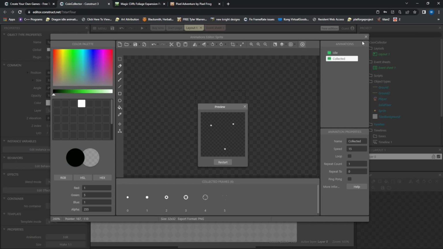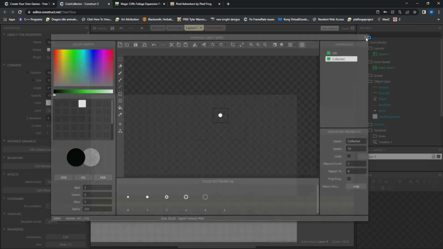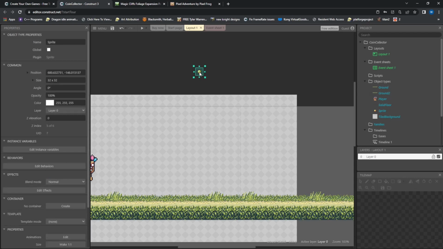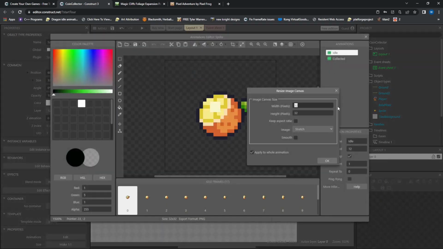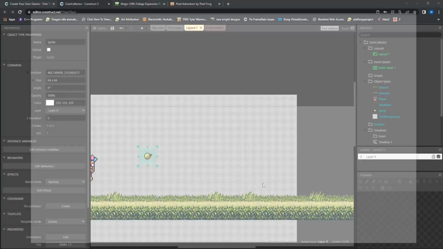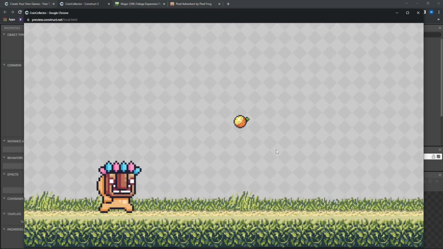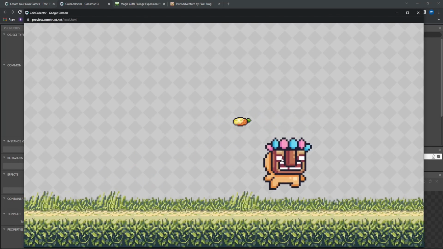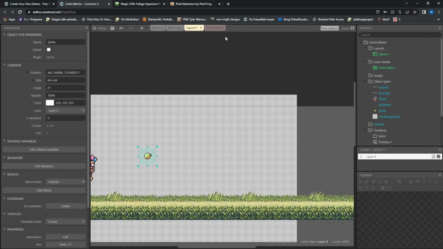And close out of this, and then we're going to want this to be larger. So let's check out size 64 and make sure we reset that aspect ratio. And as long as we didn't click off the first one, clicking the checkbox is automatically going to set it. And then we have stretch. And there we go. We have a larger orange now. And we can drag this on here, and it should start auto playing with the animation. And we can run up and jump through it and nothing happens, but it is there.